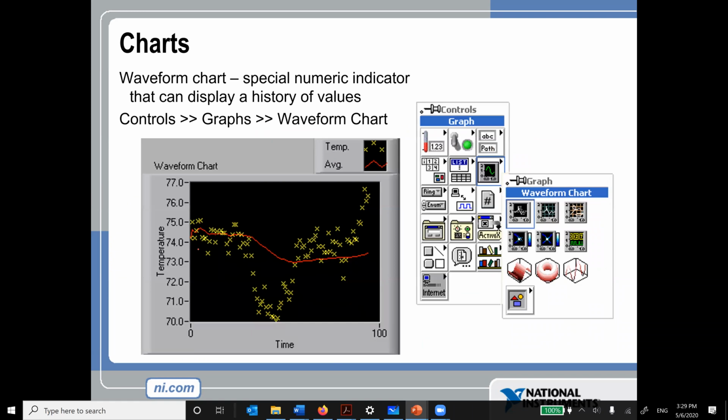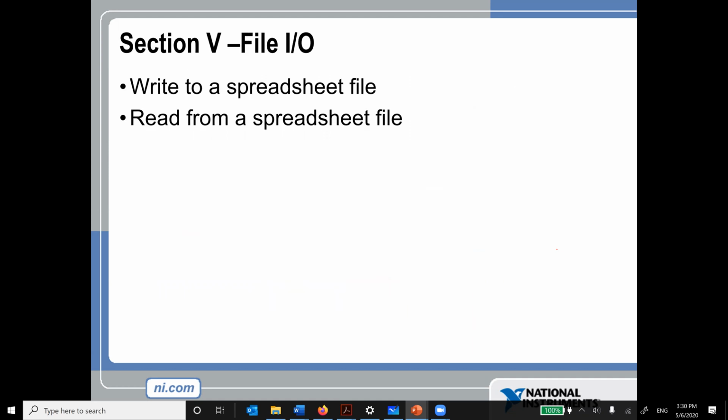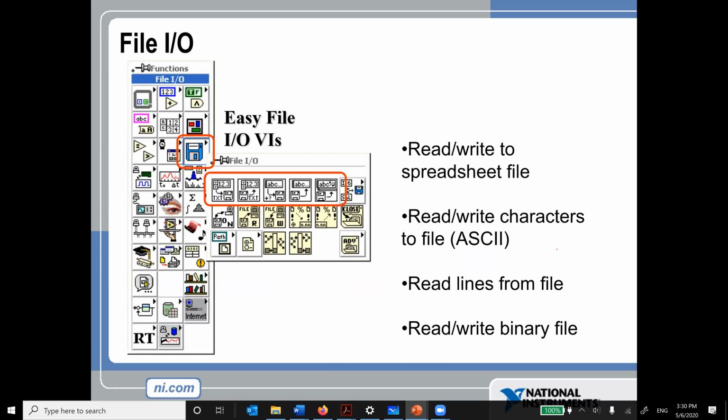Then the waveform, you can, like oscilloscope, you can change it. Control graph waveform chart. Just use this box. There are multiple ways to visualize it. They give you all of these things. You don't have to reinvent the wheel. File IO, it's possible you can save into a spreadsheet.